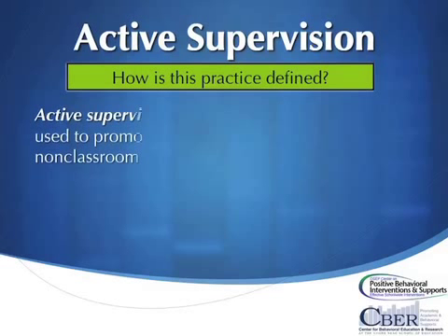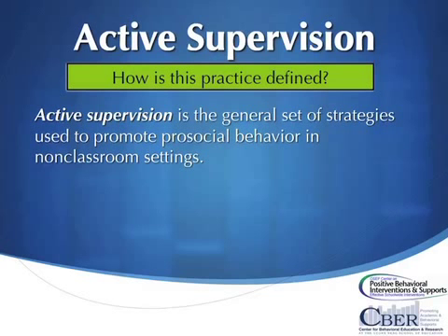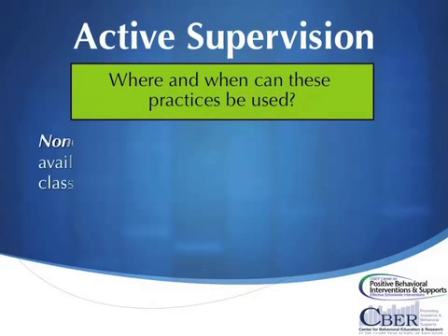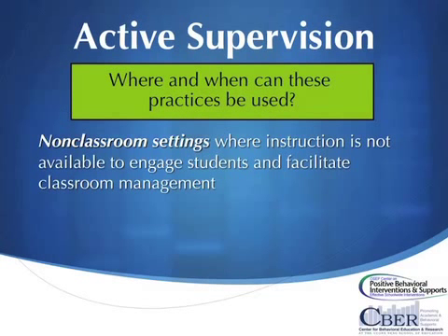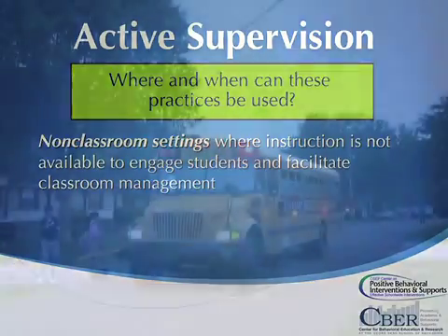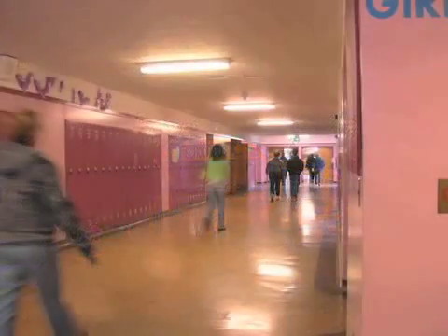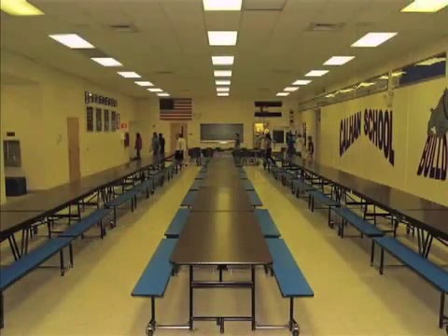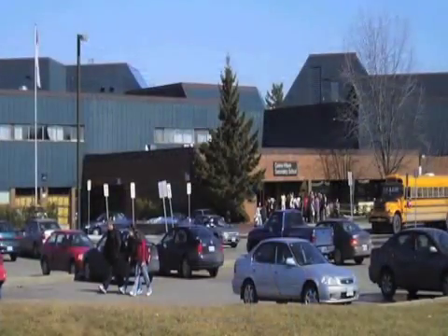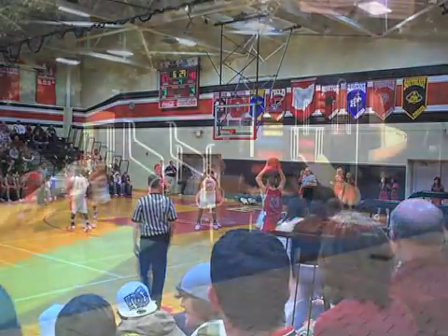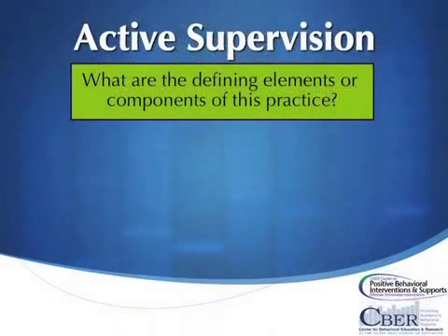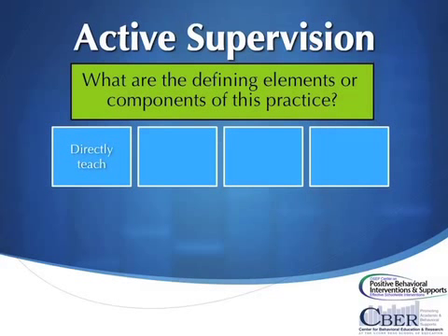Active supervision is defined as the general set of strategies used to promote pro-social behavior in non-classroom settings. Non-classroom settings are places where instruction is not available to engage students and facilitate classroom management. Examples of non-classroom settings include the school bus, the hallway, the cafeteria, the parking lot, school sporting events, and the playground.